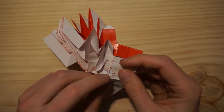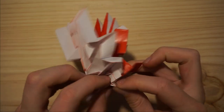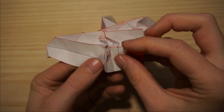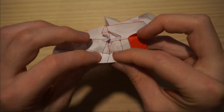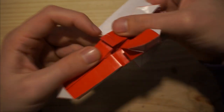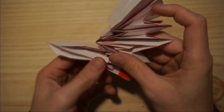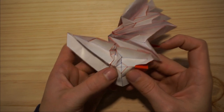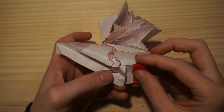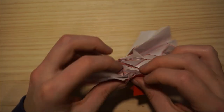Okay, so if you're going to open them, let's do this one first, and what you're going to do is make this shape, make like this. Okay, and you're actually gonna keep this mountain like that. And now, as you can see, if you close, you can fully lift this part, right? And you cannot do this one. But that's because we haven't done the triangle here as well. Okay, so just like that. Like this.